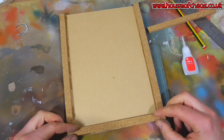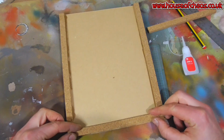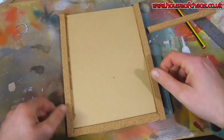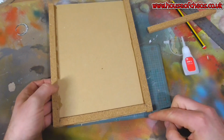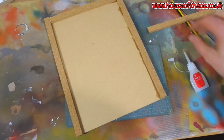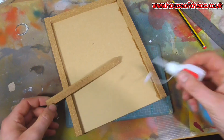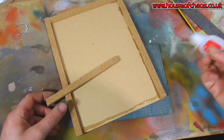So cork is fairly absorbent, so Superglue is pretty damn good for it. And get it as flush as I can to the edge. Once it's all gone off, I will sand the edges anyway, just to make sure that everything looks pretty true, because I can see that is slightly proud. Measure before you glue. Yeah, should be fine. Alright, a good squidge of this stuff.